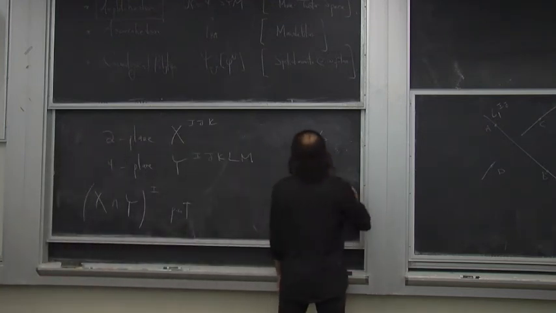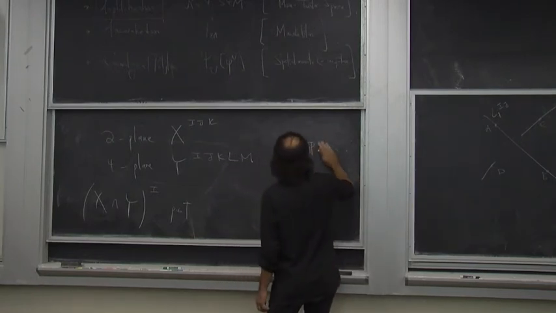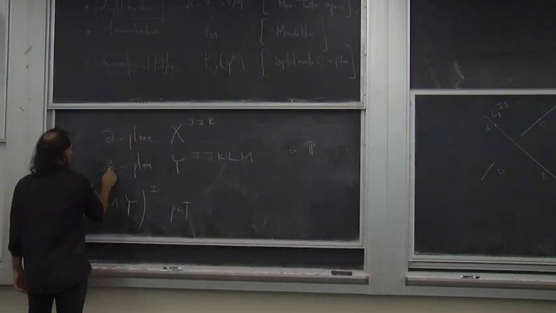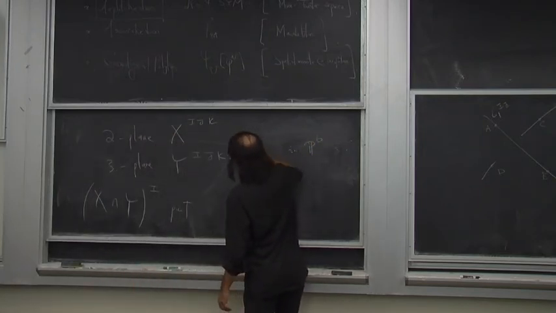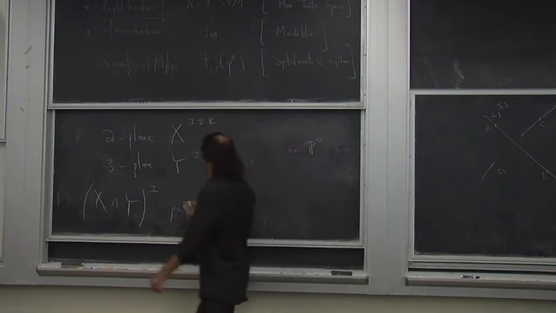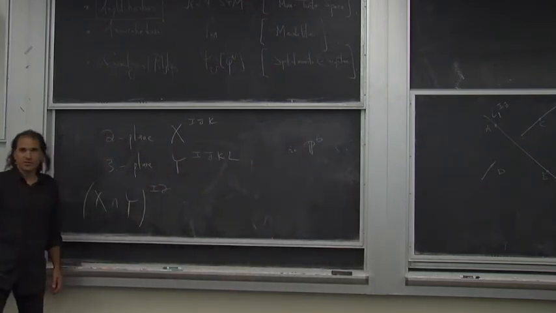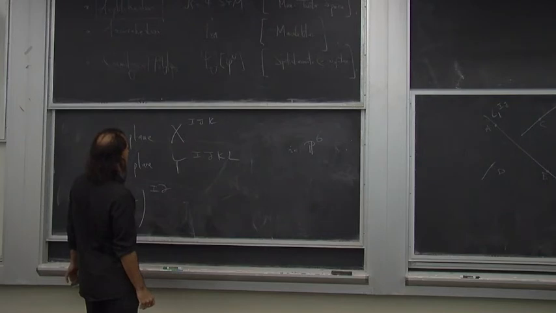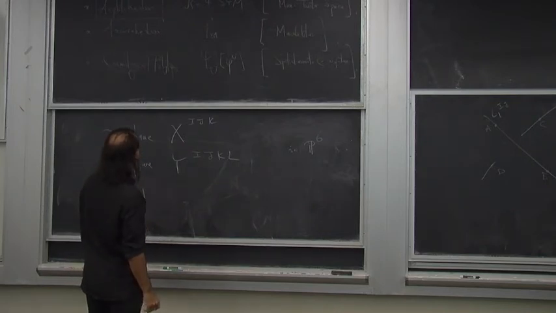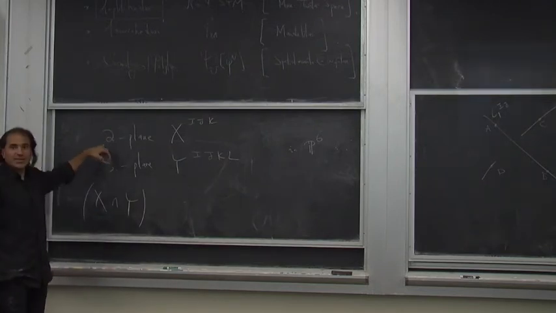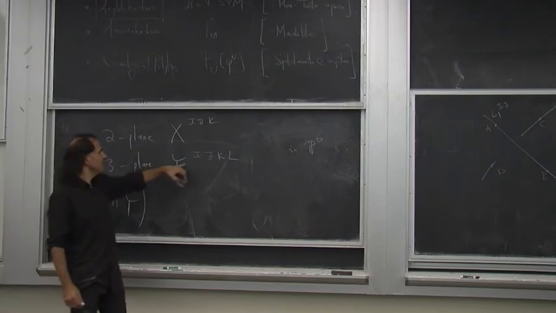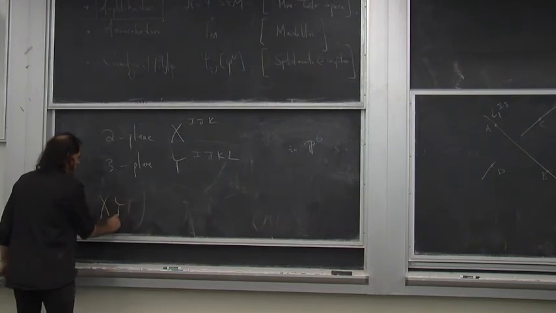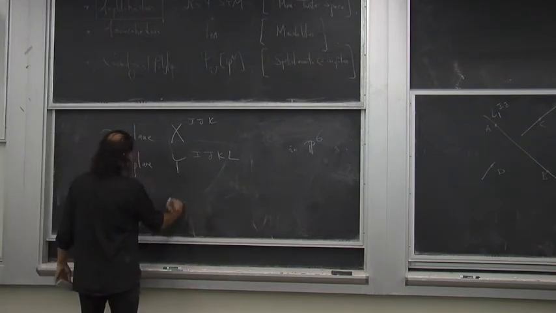And what if we had made this a 3-plane, still in P6? I have one fewer index, and now these will intersect in a line. I'll have two things left over upstairs, and so on. Oh, sorry, no. I did it backwards. So in this case, all I can ask is whether these things intersect or not. In this case, I have the same number of indices. So x and y do not in general intersect, but if x, y contracted is equal to 0, then x intersects y.